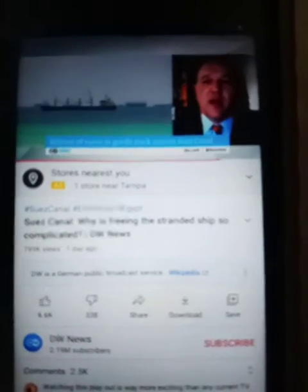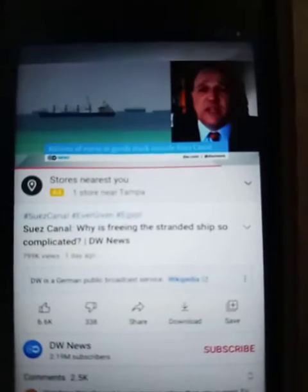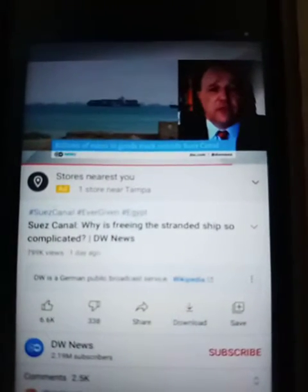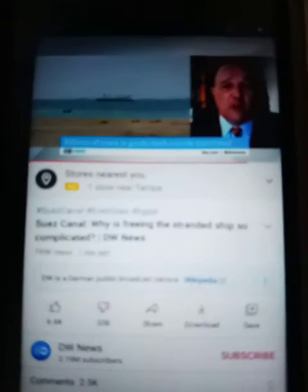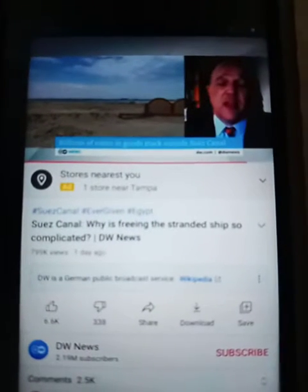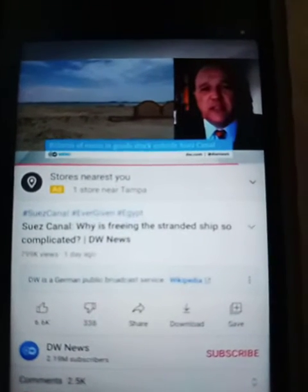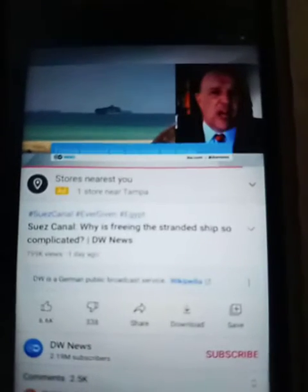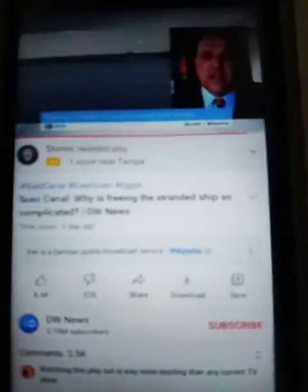The idea was to put more cargo on a single vessel instead of across several vessels. The Suez Canal was expanded in 2015 specifically to handle a vessel like the Ever Given. Our economy demands low-cost transportation, and the way to achieve that is by creating these larger and larger vessels. The question is whether the passage of the Ever Given through the canal was prudent at the time. If they had concerns about high winds, as the company is saying, then the pilots on board should have been aware and taken precautions before entering the canal.